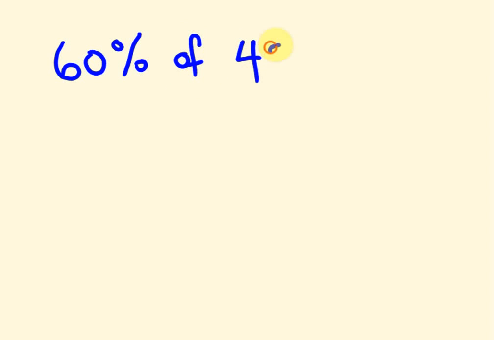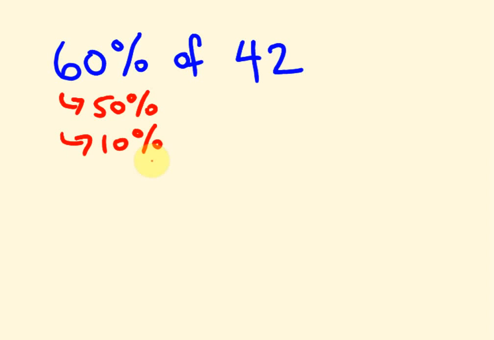Okay, I'll go through another example. What about we do this one, 60% of 42. I'd pause it and try to give it a go. You might try to work out what it's made up of. The easiest way of getting there is a 50% number, which, if you remember, is half, and a 10% number. Then you're going to add these together.